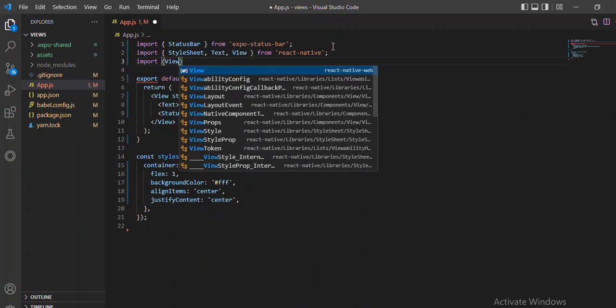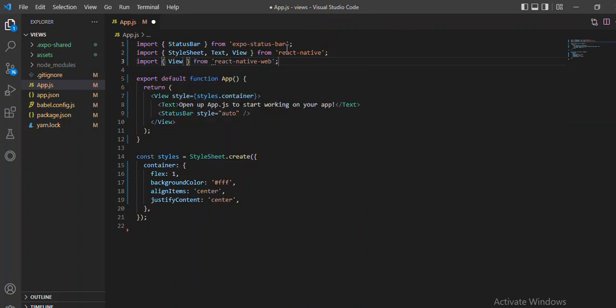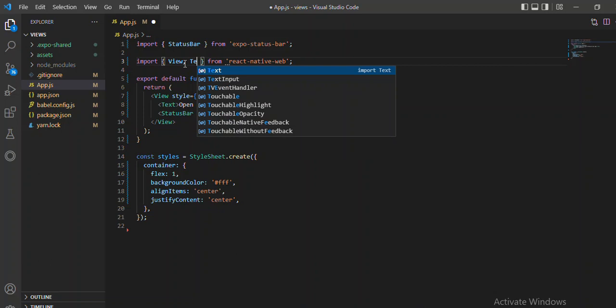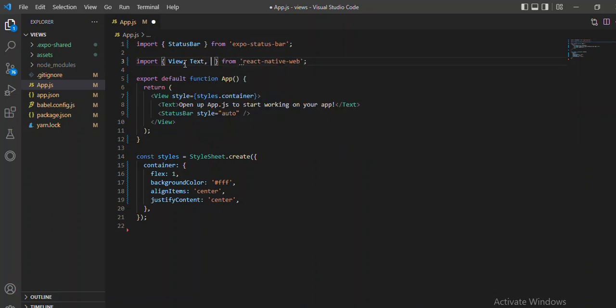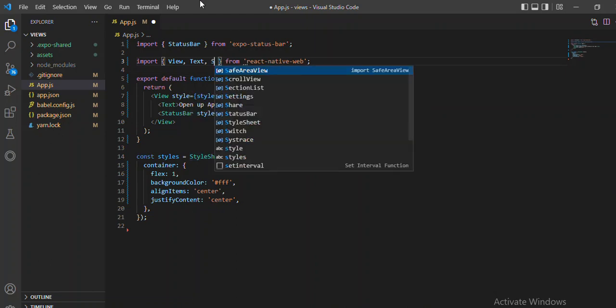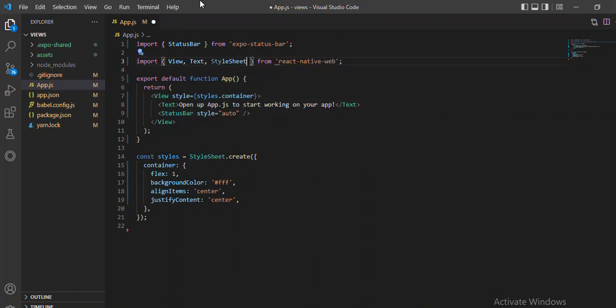Don't forget it's a capital letter. When you type view, it should get what's needed. Now when I save this project, there will be some errors because I also expect to import text, so there should be text somewhere. You should also import style sheet, which is this one here. So simply say style sheet, because I have style sheets here.